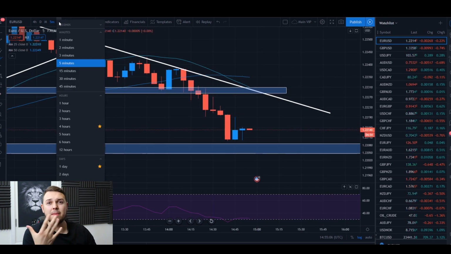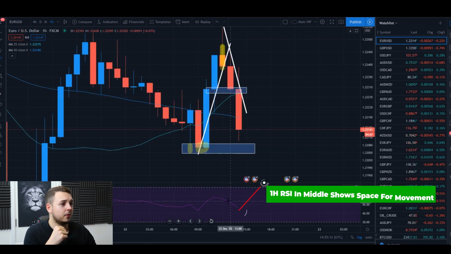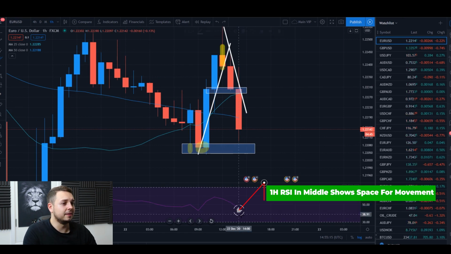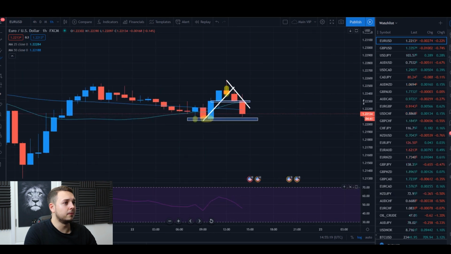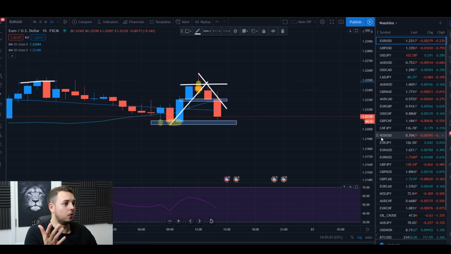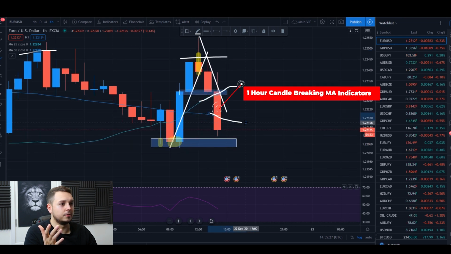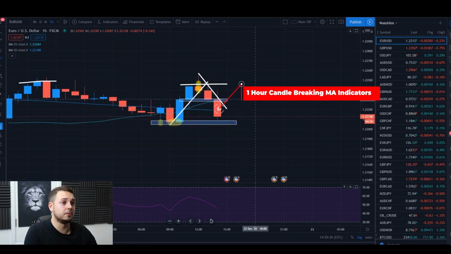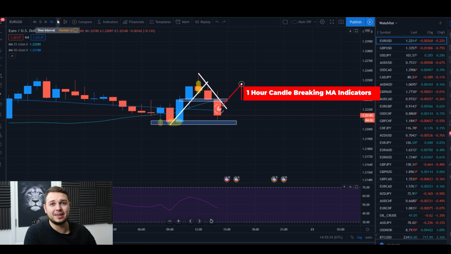Let's have a look at maybe higher time frames. I like to look at higher time frames because it gives me a little bit more knowledge. So 1 hour time frame, look, it's in the middle, right? So there's still space towards the upside or the downside. On the 1 hourly time frame as well, we had peaks over here, 2 touches of resistance, also trying to break these moving average lines, which shows bearish momentum. So definitely on the 1 hour time frame, there's still space.